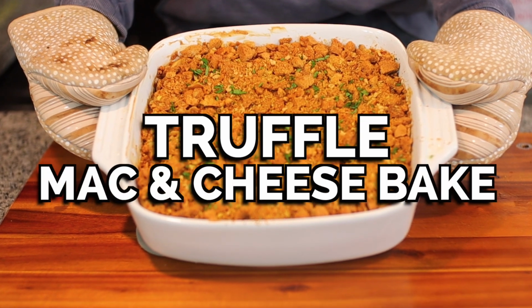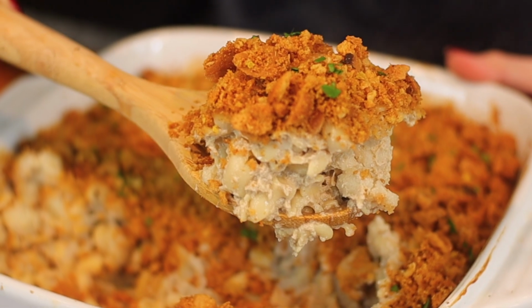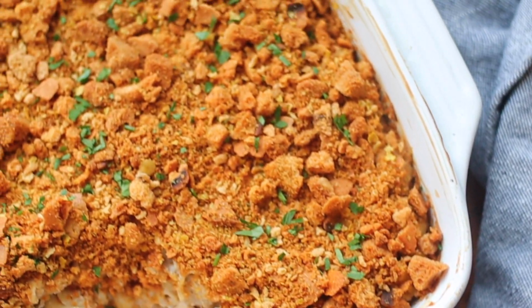Alright, so let's get right into this first recipe, which is a roasted garlic truffle mac and cheese bake. The top is super crispy and golden brown with breadcrumbs, and the inside is luxurious and creamy.